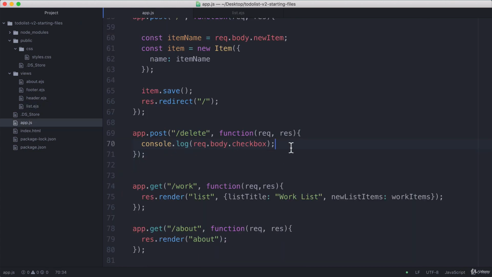Inside our app.js, instead of console logging this, I'm going to bind it to a constant, and it's going to be called the checked item ID, and it's just going to equal request.body.checkbox. And now, as a challenge, I want you to remove the item from the database that has the ID of the one that was checked off.